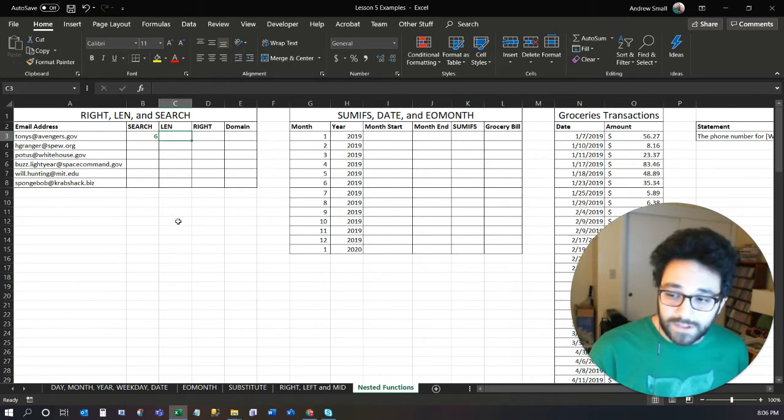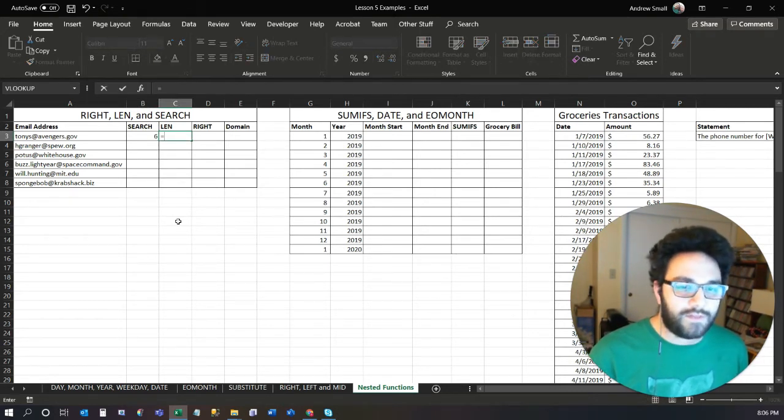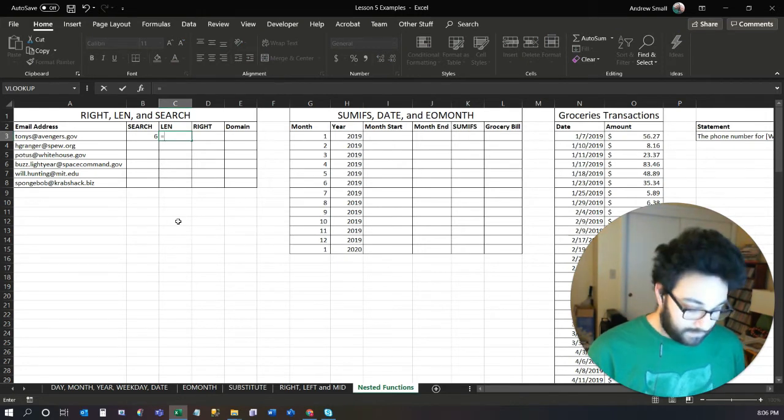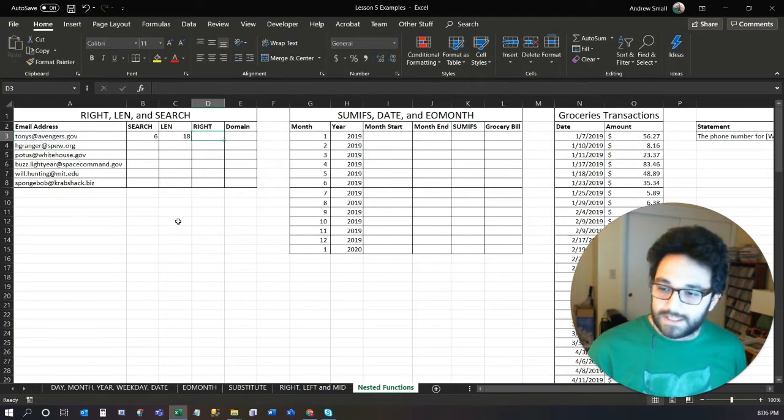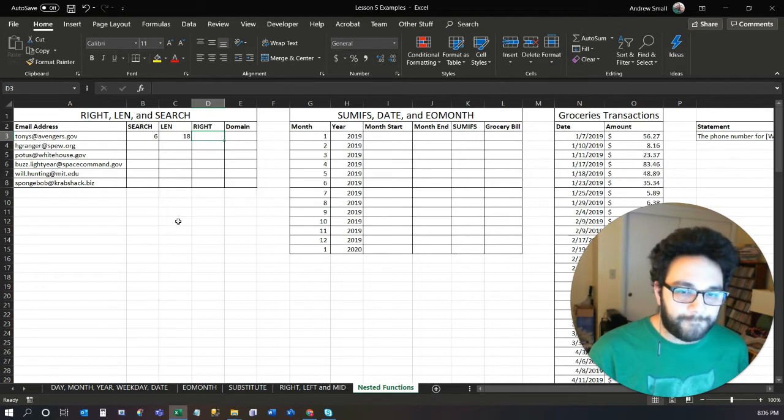The length, we just need to know the length of the total string. So that's len. It's 18 characters long. And now we just need to return the right number of characters from the right.